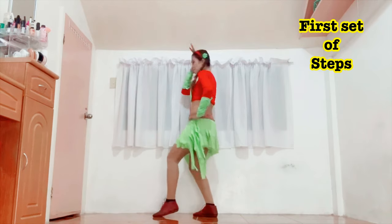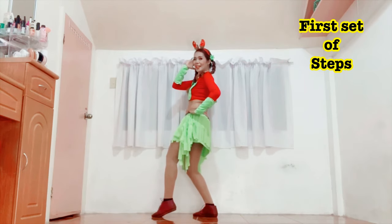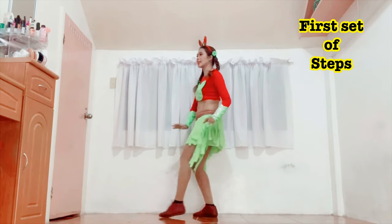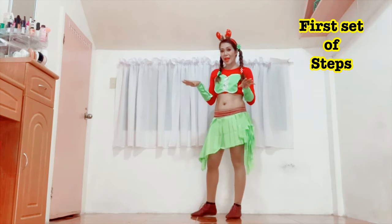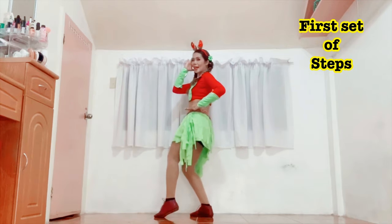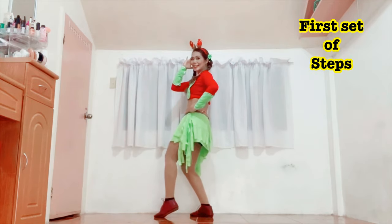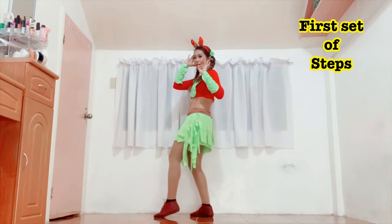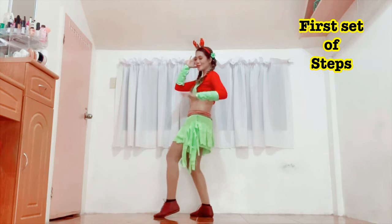1, 2, 3, and back. Okay? Ganyan. So, di ba umangat siya ng konti? Let's do it a bit faster this time. So, it's 1, 2, 3, back. Okay? Now, after this, you will have to shake your hips again in 3 sets or 6 counts.